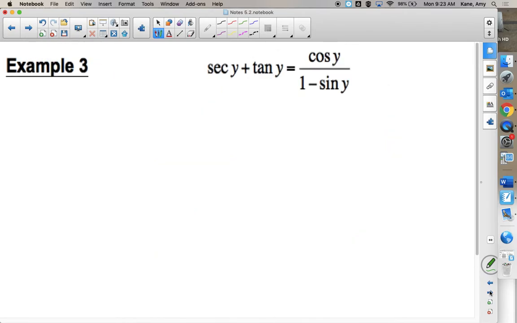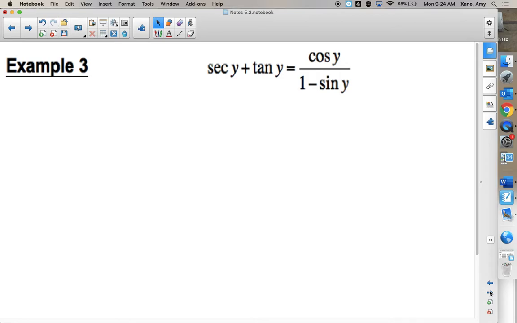Question. So if you look at example 3, can you simplify the inside? Example 3 says secant plus tangent, so we have two functions. But on the other side, you have cosine divided by 1 minus sine. This is a problem where I would say the right side might be easier than the left. You can pick a side, and if you choose the left side and don't get somewhere, just stop. Maybe try to work with the other side. You don't always have to use the left side and make it equal to the right.